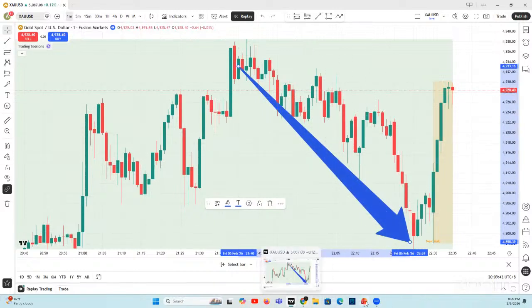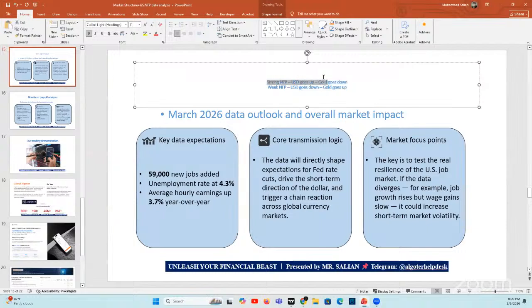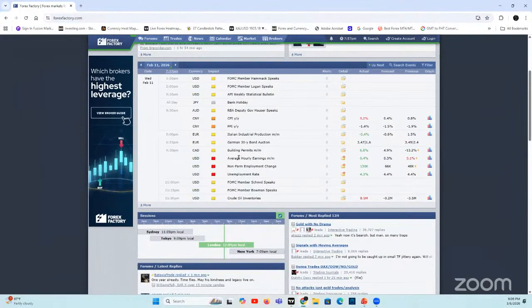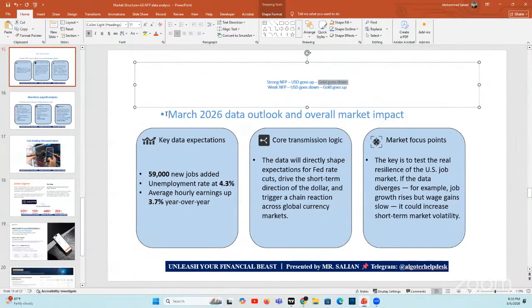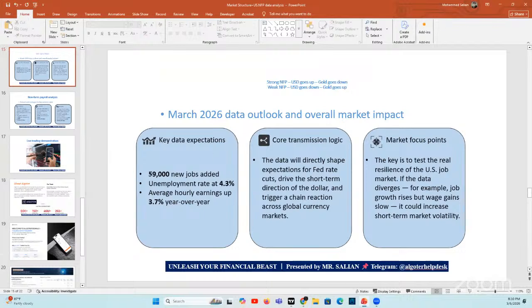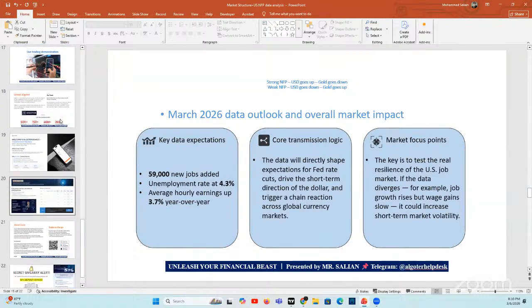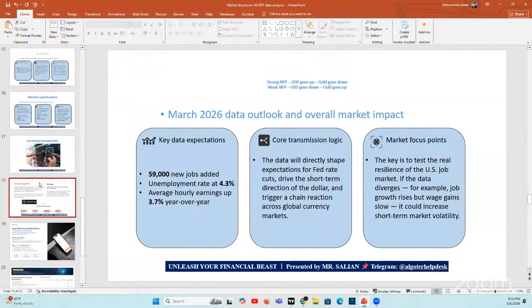So, based on what I've told you, strong NFP, gold goes down. NFP, 930. See? Strong NFP, 130K against 66K. This is how you trade gold. Okay, my friends? So that's basically what NFP is all about. So every say 50,000 jobs more of this, you don't need this one. I know you don't want to know about that, but I've already given you the bird's eye view of NFP. Yeah? So that's it, my friends.